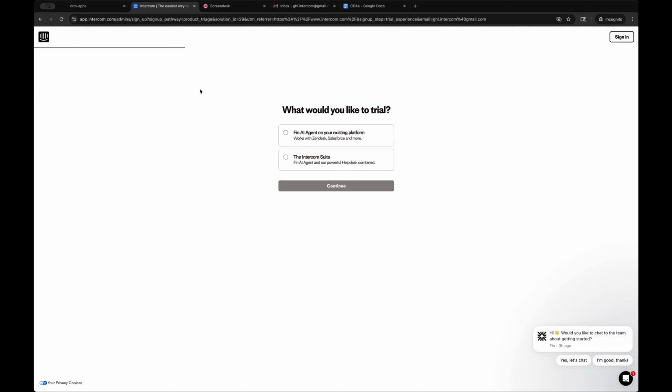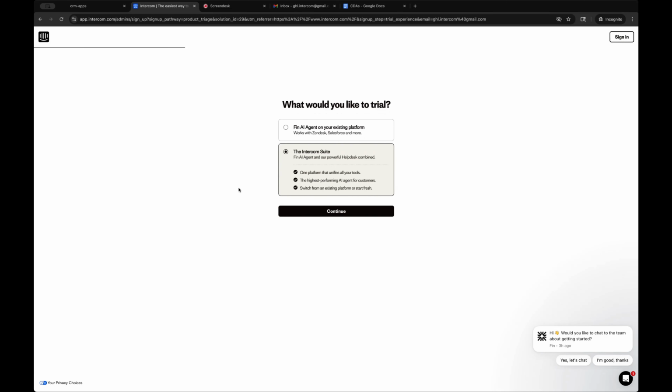You'll be like, yep, that's how I want to run support. That makes it so much easier. Okay, so click the Intercom suite. You don't click FinAI Agent. FinAI Agent is Intercom's powerful AI that is, I don't have too many hours playing with it, but what I've seen so far, it's kind of mind-blowing. It's a little on the expensive side, though. But, I don't know, I think it's worth it, personally.